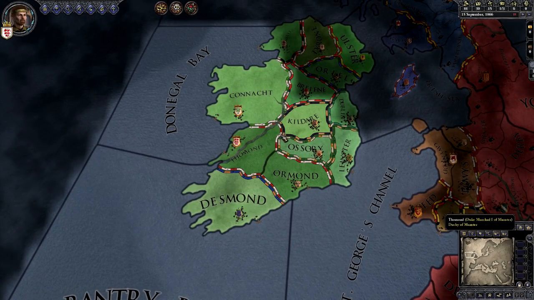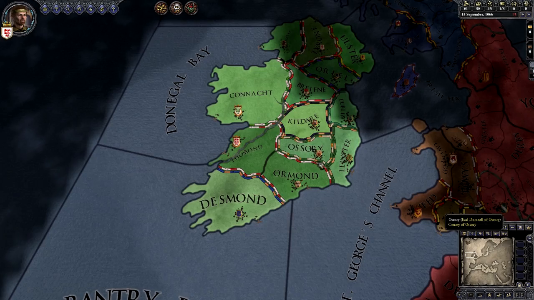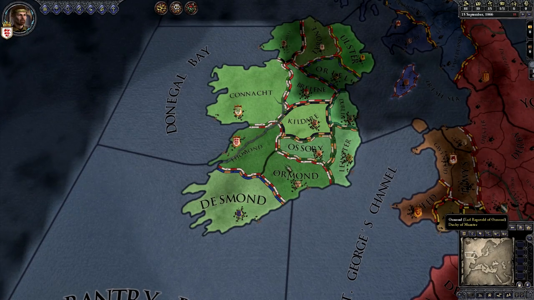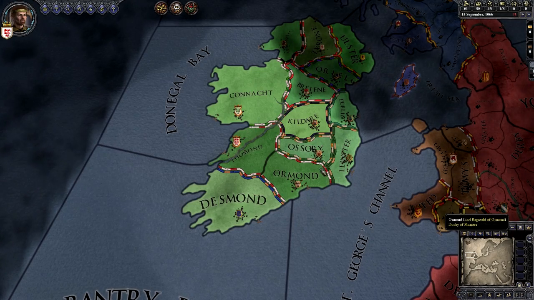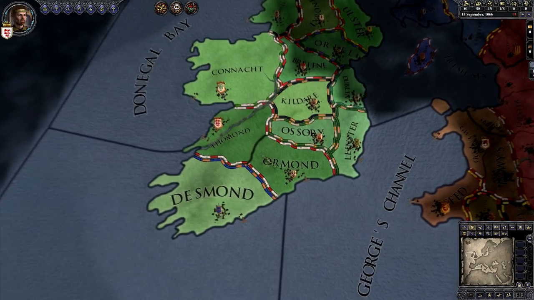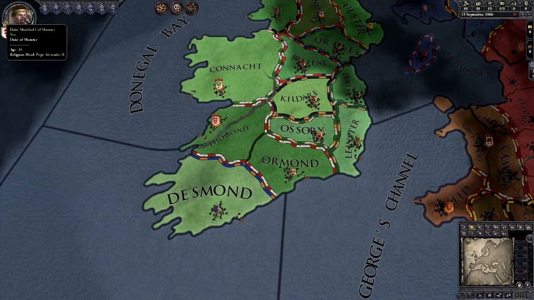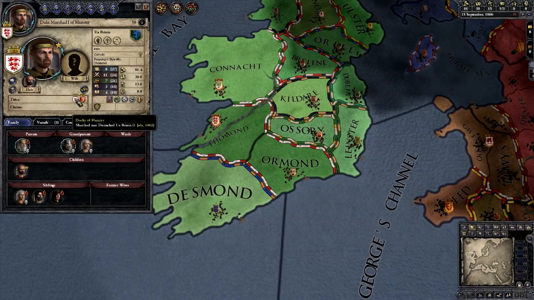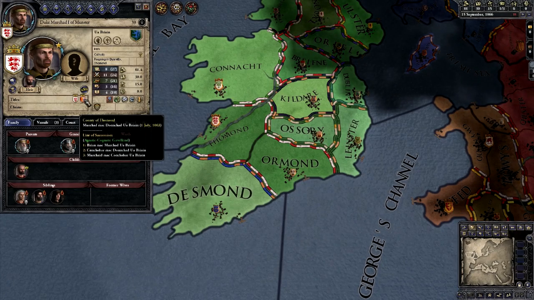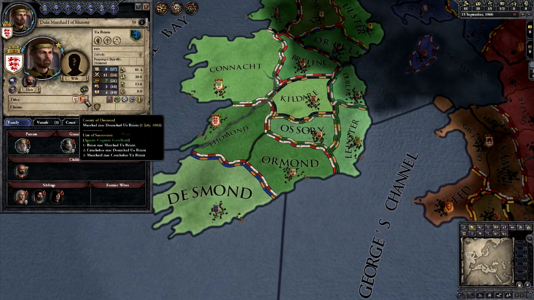This shows you all of the current areas which fall under the rule of a lord. So for example, you see here that Thomond and Ormond are both part of the same realm, as it were, because they are both the same colour. In this case, it belongs to us. If you click on your character portrait here and look at the titles, you will see that I am the Duke of Munster, and I also own the county of Thomond.